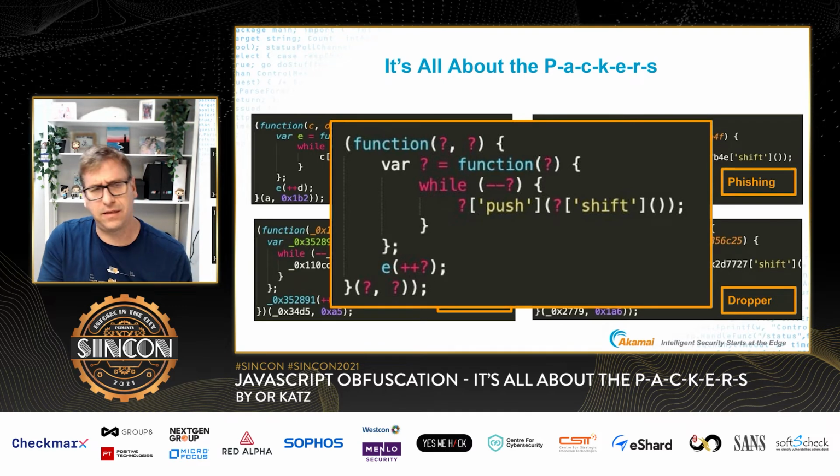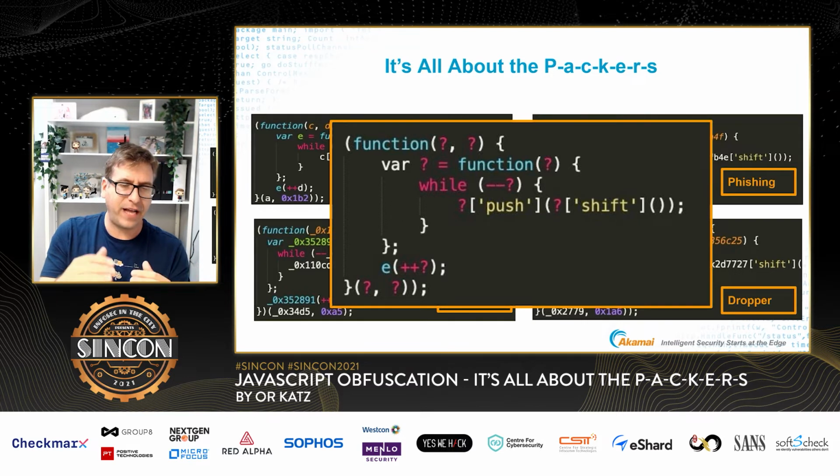What you are seeing is an anonymous function with 2 variables, which has inside of it a variable that contains a function. That function is doing a while loop with a decrement on an integer, and then doing some pushing and shifting, meaning some manipulation of a given payload passed to that function. That pattern happens in all 4 examples. They are different, but they are actually the same. That pattern represents packer functionality being executed on a given file to create some sort of obfuscation of that file.